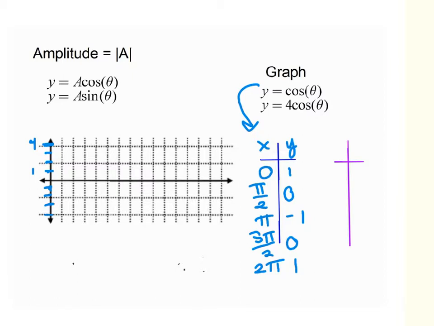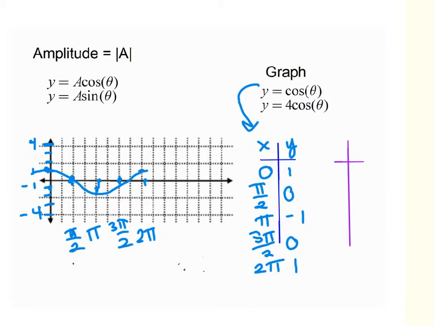And if you guys need to pause, you know that you can at any time. And then I'm going to list myself some critical points. So maybe here will be pi over 2, and then pi, 3 pi over 2, and 2 pi. Okay, so graphing cosine: 1, 0, -1, 0, 1. And you guys know how hard it is to draw on your Chromebook screen, so hopefully you'll forgive my bad art. All right, so this we know how to graph.